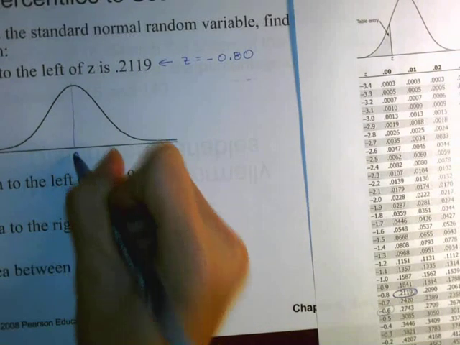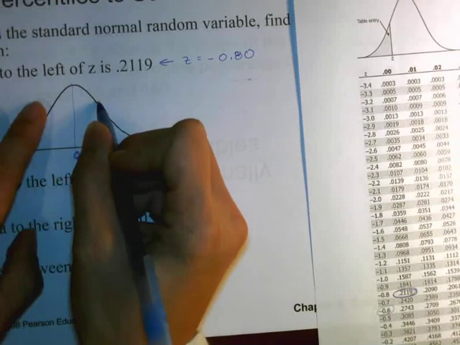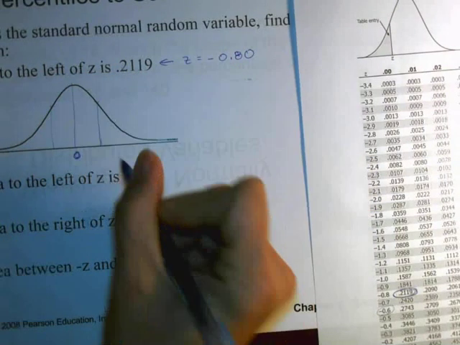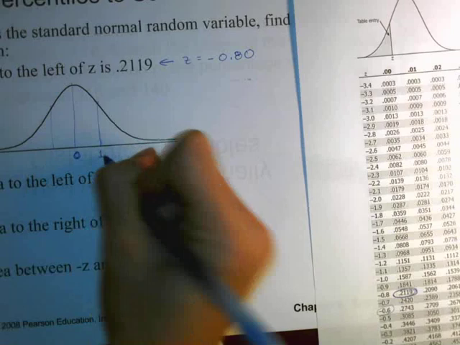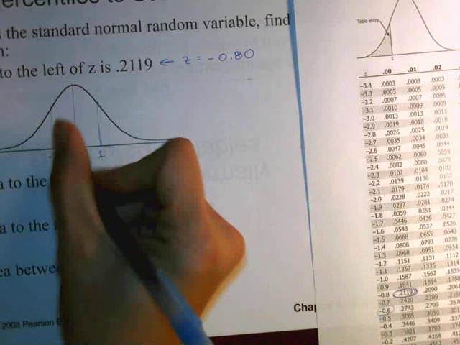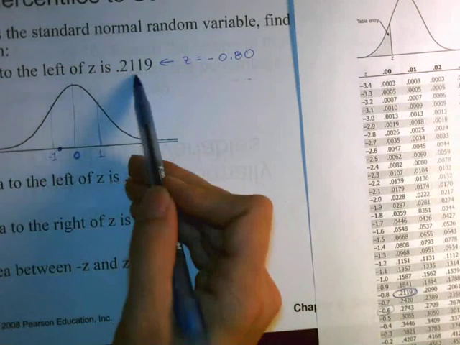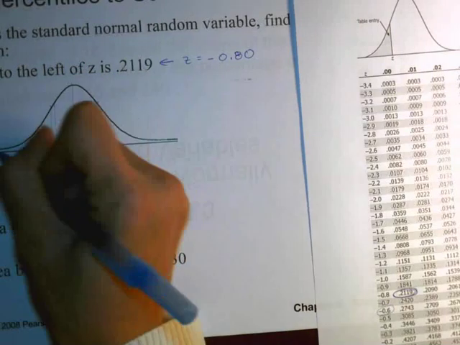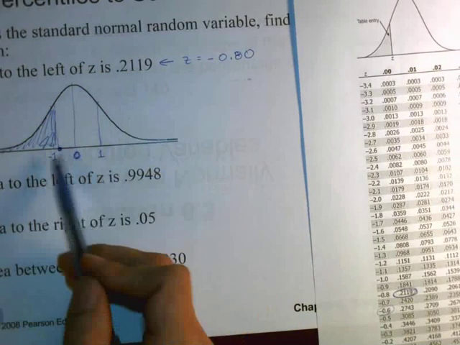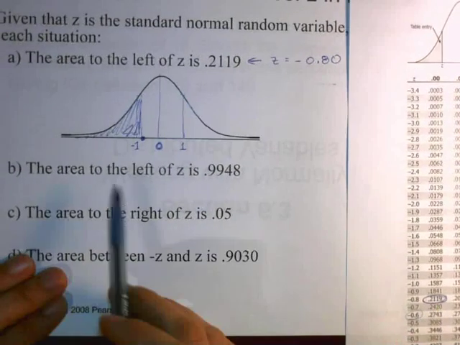And that is saying that for a z-score of negative 0.8, so here's a z of 0, and I'm kind of looking for the spot where the peak drops down to about 2/3 of its maximum, and that's where I'm going to draw my plus or minus 1 standard deviation. So that's where I'll do my 1 and my -1. So a z-score of negative 0.8, that falls right about there between 0 and -1, and 21% of the data is to the left of that z-score.